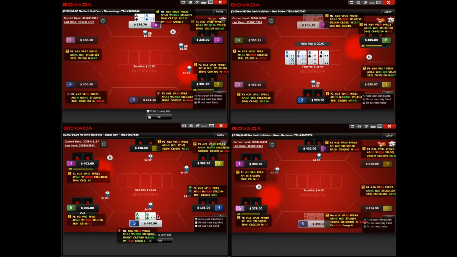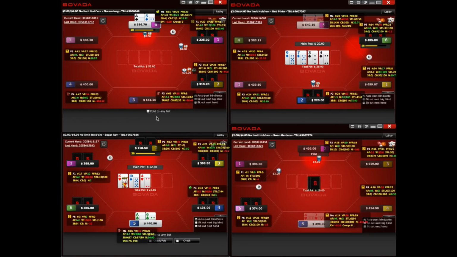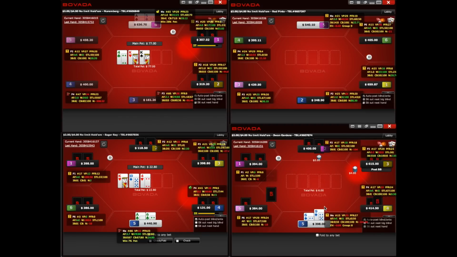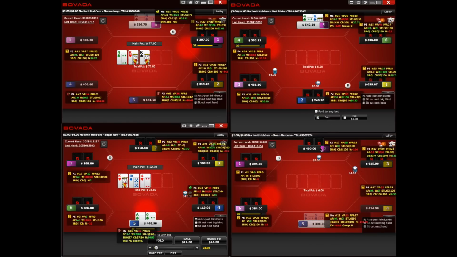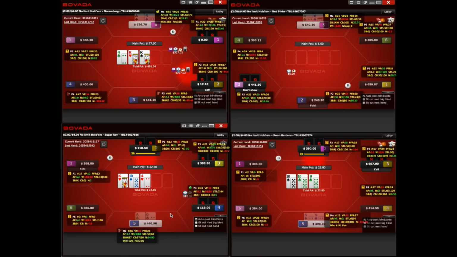Limping behind with the ace-6 suited. I don't think it's bad. I don't think it's bad not to always isolate the 4-seat. We can invite other people along behind us, and we have the benefit of getting to see the 4-seat call and isolate before we call. I think our hand plays pretty well. We can do some pretty cool things post flop.